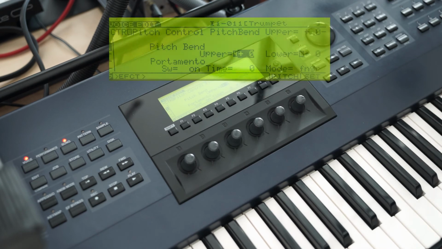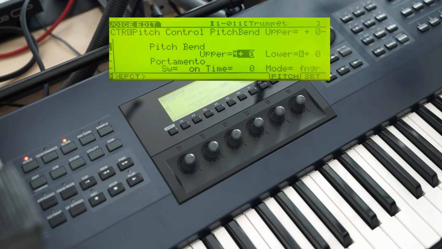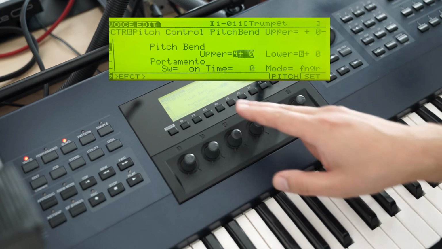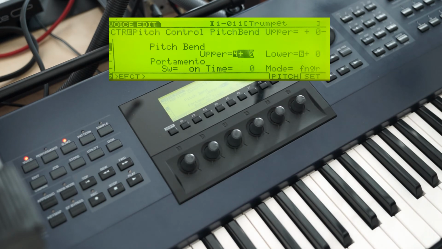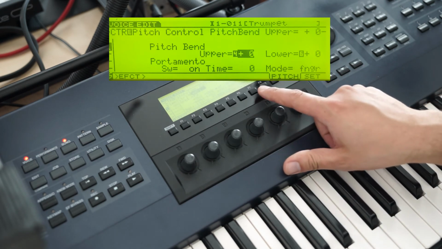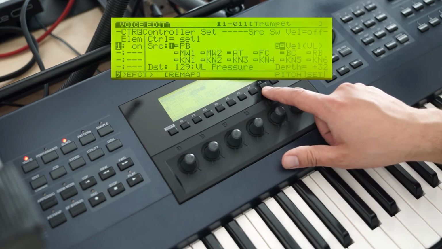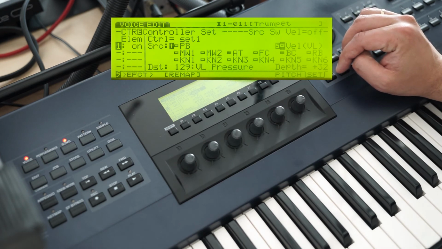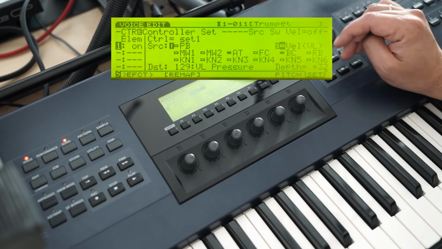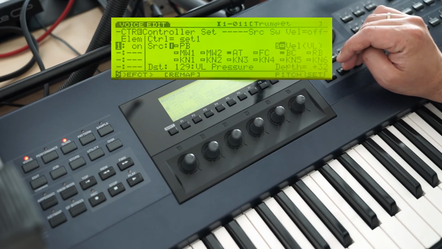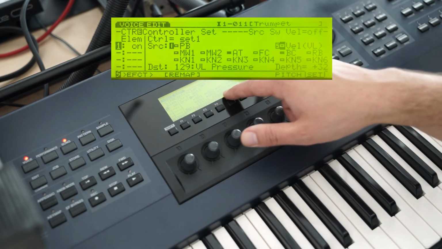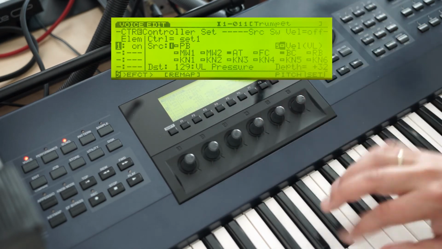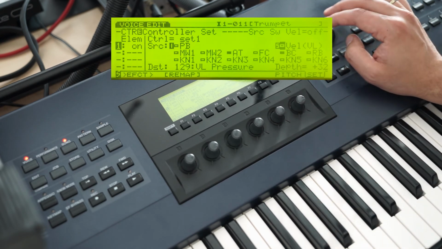Well, let's move on to control, which is the most important changes you can do to the virtual acoustic instruments. Pitch is, of course, how the instrument reacts to the pitch bend wheel, but the really important things are here in the set or control set menu. And for example, if you have a breath controller or own a breath controller like me, then one thing you will want to change is the assignment of the wheel pressure. Move it away from key velocity to breath controller.